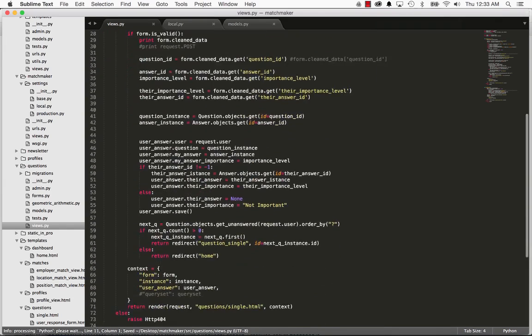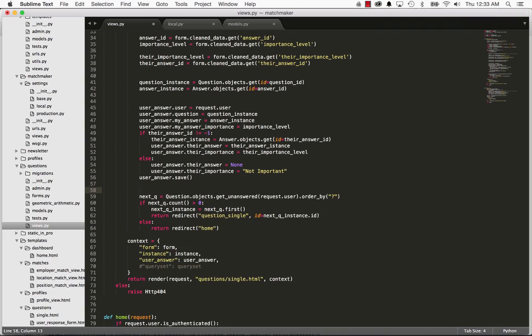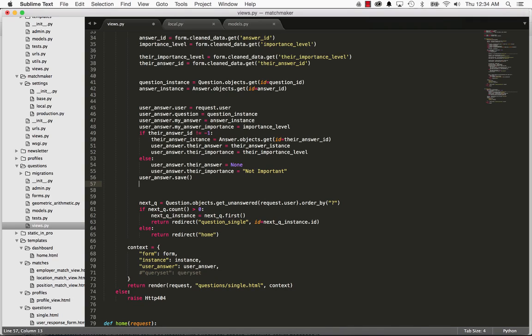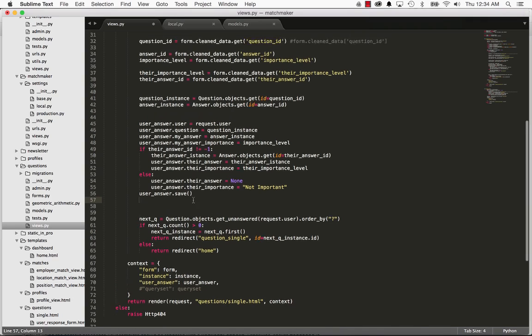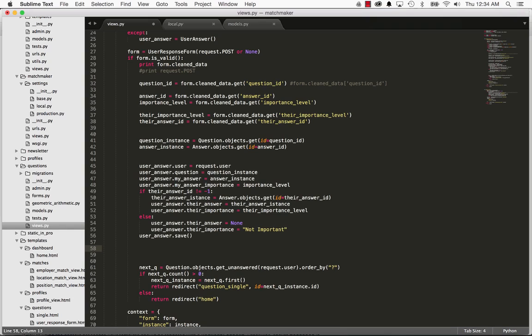Now, down in the question itself, this is going to say if it's unanswered, but either way, we probably want to give a response saying that the answer has been saved, or we've recorded your response, or it's been updated. It's going to be one or the other, right? It's going to be either updated or it's going to just save this answer. So I'm not going to really worry about whether or not it's been updated. All I'm going to worry about is giving the question a message response. So we'll do messages.success.